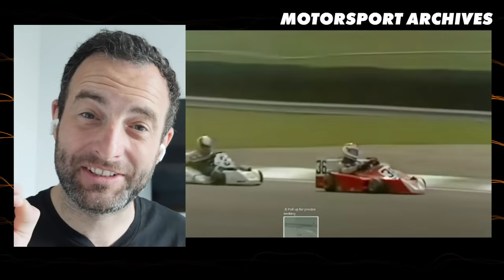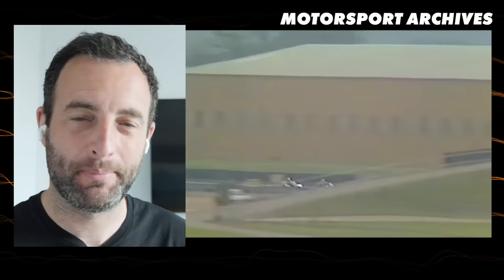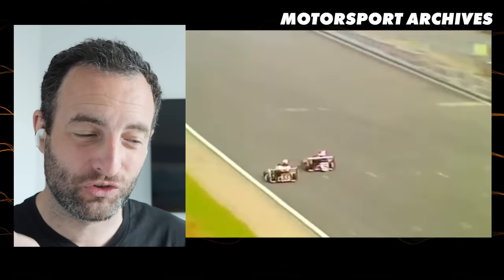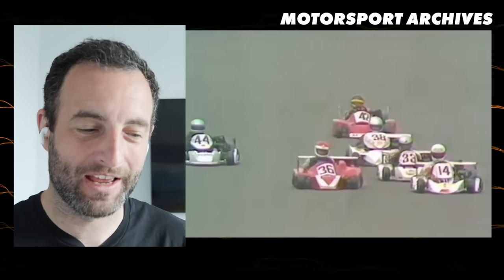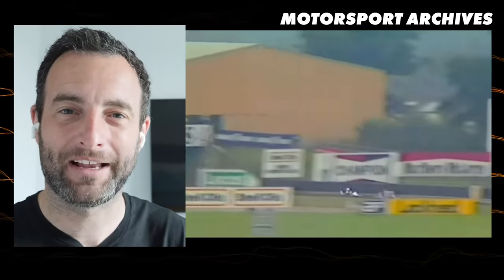Here we have some footage from supercarts at Silverstone Grand Prix circuit in 1986. As you can see, the carts haven't really changed all that much — still 250cc, same basic layout, a cart with bodywork. Look at these two drivers absolutely on it, following each other super closely, sitting in the tow around Silverstone in the 80s. It's interesting to watch Silverstone back then with not too much runoff, no tarmac runoff zones, and hay bales rather than tyre walls. You've got six carts together — this is what I mean when you can't break the tow. It's like the Tour de France: the driver at the front breaks all the air for the drivers behind. It looks like incredible fun — there's nothing better than being in a pack like that, jostling for position.